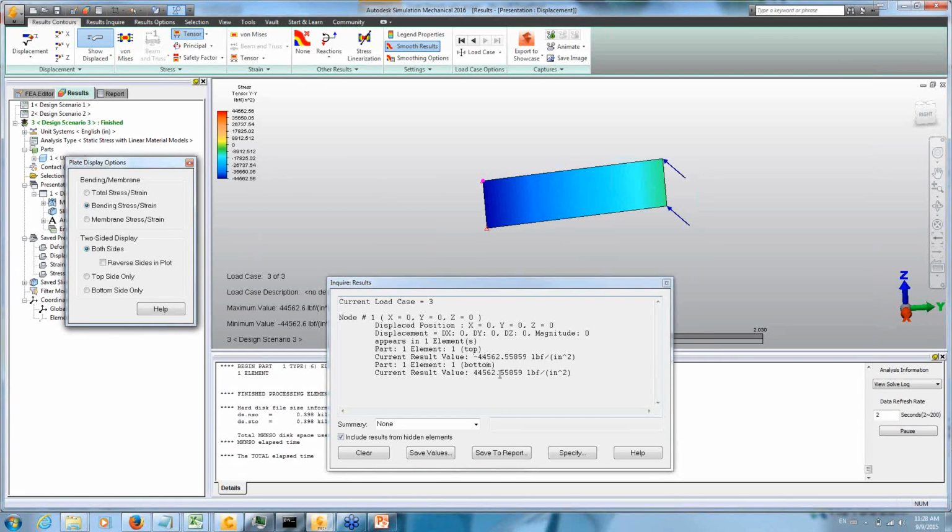So they're both the same absolute value but different signs. The membrane is the same for both of them. It's negative, so it's compression. The total for one side, in both cases, is bending plus membrane. So the membrane is the constant portion, and the bending is the one that flips signs between top and bottom.